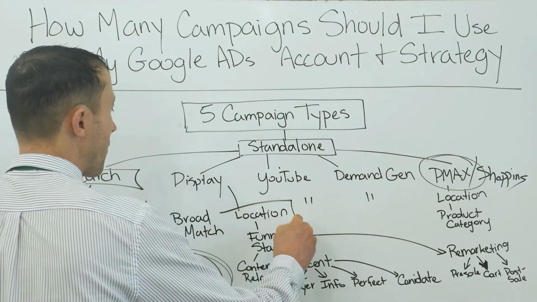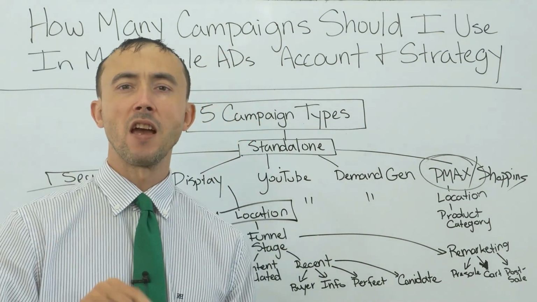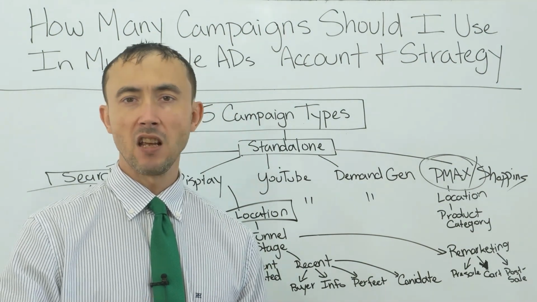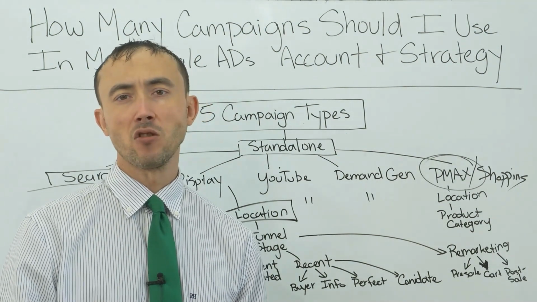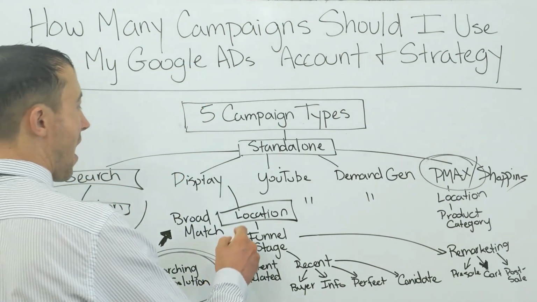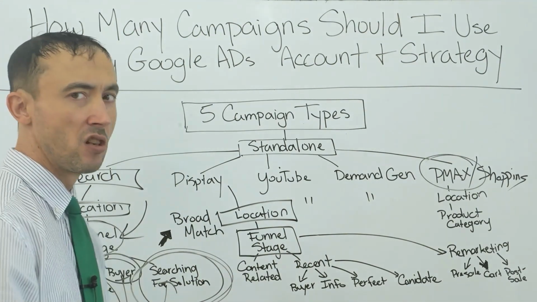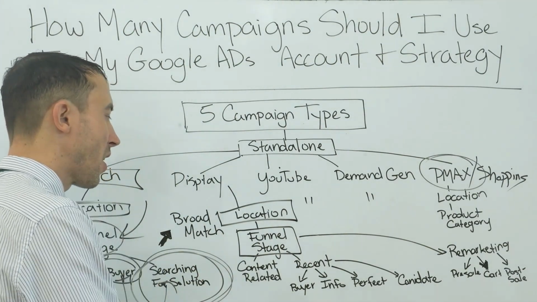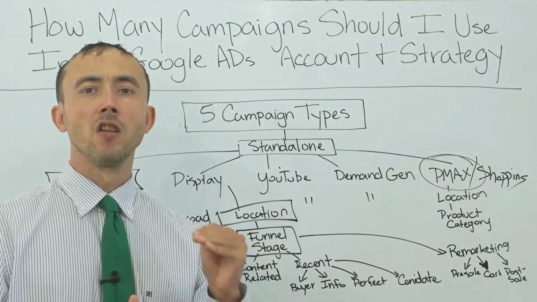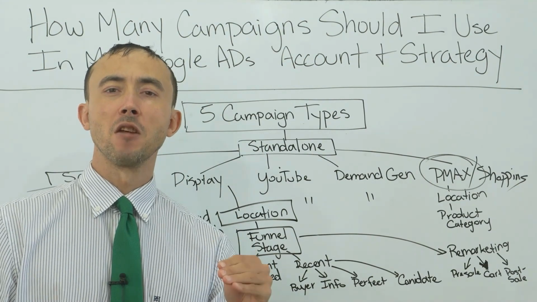We're first going to have the location layer. Just like I was saying before in terms of locations, you'll do the same thing all over again: different campaigns for different cities, states, countries, for the same reasons as before. Then you're going to add a layer of different campaigns for the funnel stage, which is similar to what I was talking about before. Basically, the closer the person is to making a decision to purchase, the more likely they are to buy from you and the less money it will take to get them as a customer.